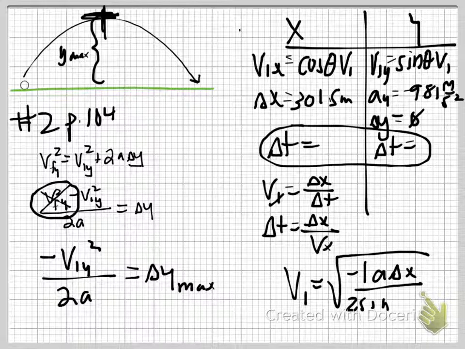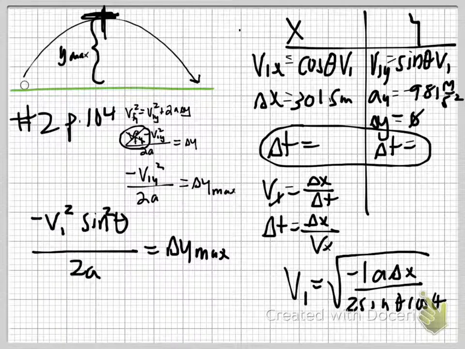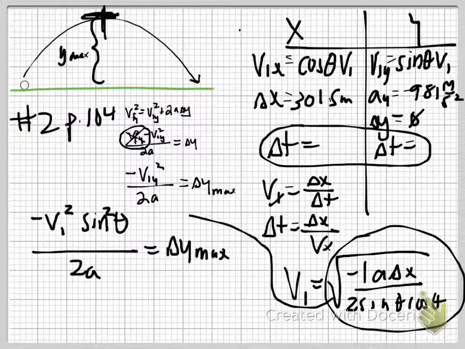Okay, so we've got 2 sine theta, cosine theta. So that's Vi. So now we know we can do one other thing here. We have to remember that ViY is going to be Vi sine theta, and ViY squared is going to be Vi squared times sine squared theta. Well, now we have this whole ugliness that goes right into there.